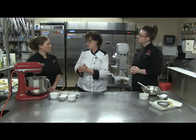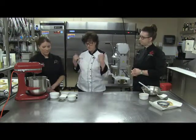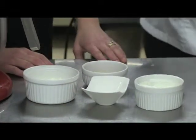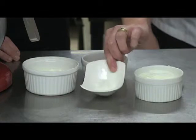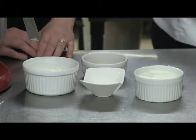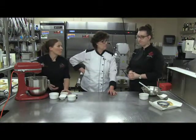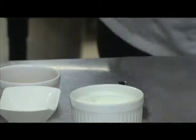We've got a recipe for Devonshire cream that's so much easier and tastes delicious. The Devonshire cream consists of heavy cream, caster sugar — which is granulated sugar finely ground, and if you can't find it you can make it in a food processor — high-quality vanilla, no imitation, and sour cream. We're going to put the heavy cream in first, then the sugar and vanilla, and whip it until stiff peaks form.